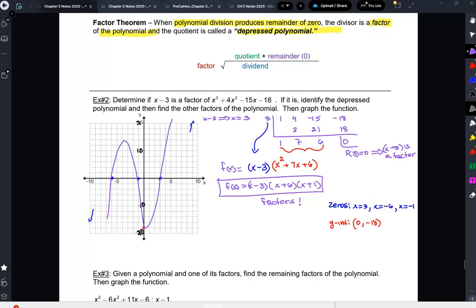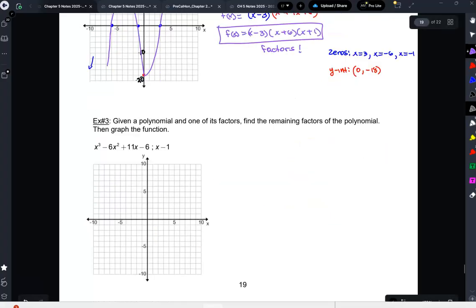Beautiful. All right? So you don't know it, but you just learned a fundamental theorem of math, right? There are not a lot of fundamental theorems of math. This is like we're coming towards one of them, okay? And the fact that you now learned that x minus 3 is a factor when the remainder is 0, this is like a big thing.